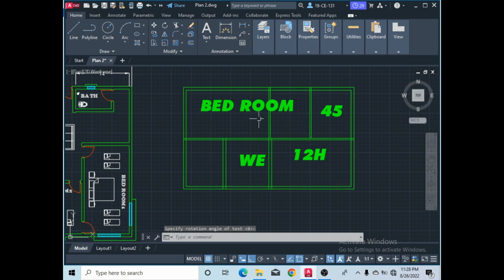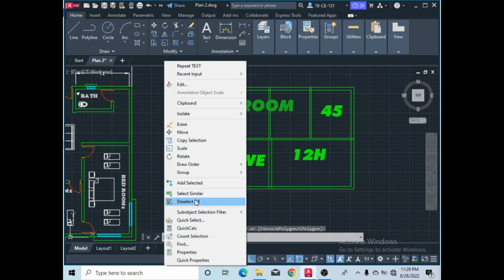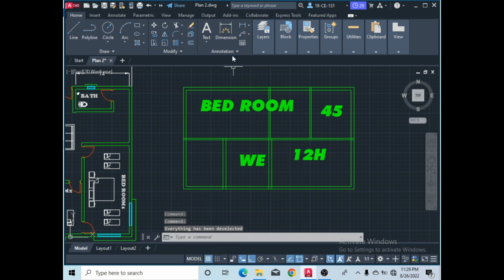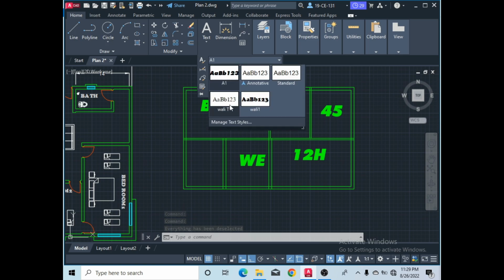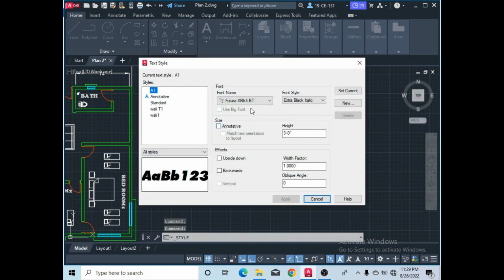Now you can see that your writing size is very large and you want to change it. So first you should check that you are in this style. Yes, you are in A1, this text is in A1 style. After that, just go to the text style, manage the style, and this is your A1 style.